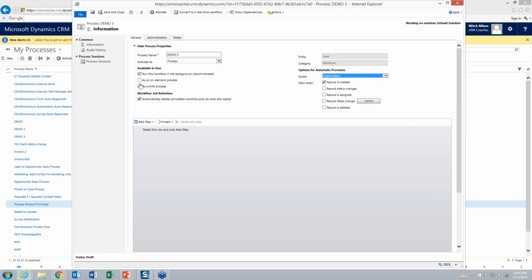A lot of times what I do kind of automatically is I almost always set the on demand, strictly because sooner or later I'm going to test this thing out, and I want to test it out by hand. So I'll turn that on again. If you don't turn that on, it won't show up in the list of things you can do. Likewise, if you have the as child process, if this is not checked, you will not be able to run it from another workflow. Again, it's just a simple checkbox. So if you think there's ever a time that you wanted to use this stuff, then do that. But remember, this on-demand thing will be shown every single time somebody goes to run a workflow. So if you have a lot of workflows, you could maybe confuse users a bit. Again, I almost always turn that off.